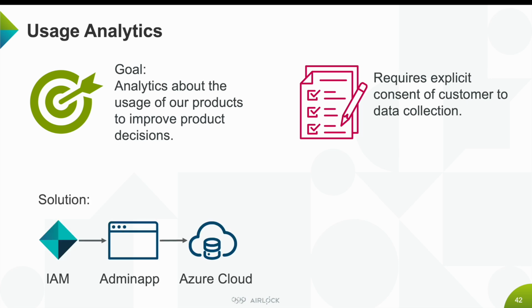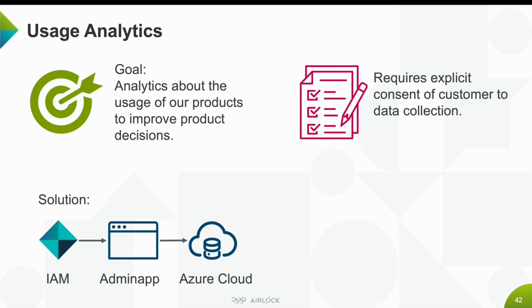How does it work? Well, it actually starts here in the middle. When somebody logs into the admin app and connects to IAM, authenticates, and is fully authorized, then IAM checks on whether there is usage analytics data that needs to be transmitted. We're doing that at most once per day. And when we create such a package, we store it locally in IAM. There is a configurable location where that information is stored, so you can actually look at it in clear text to see exactly what kind of information we're transferring.